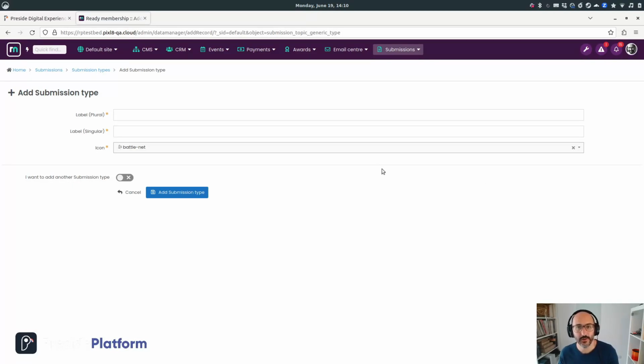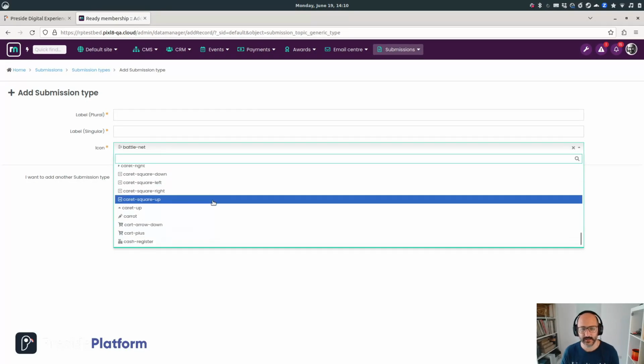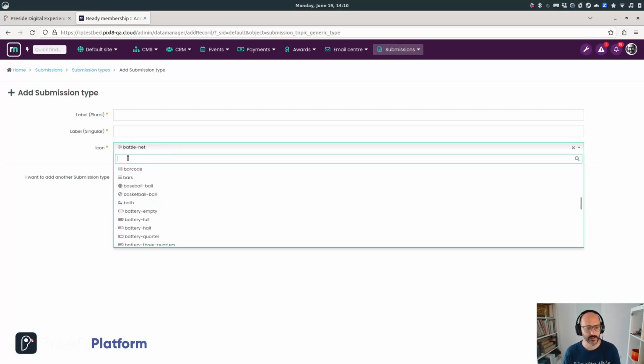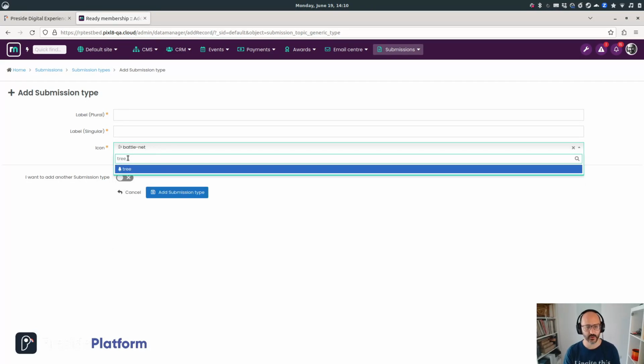So a super quick new feature is the icon picker. This is now an out-of-box form control where you can select any of the font icons from a picker. So I can look for a tree, and so on. Nothing much more to see there, but really useful for building all sorts of UIs where the user gets to choose the icon. So that's that.